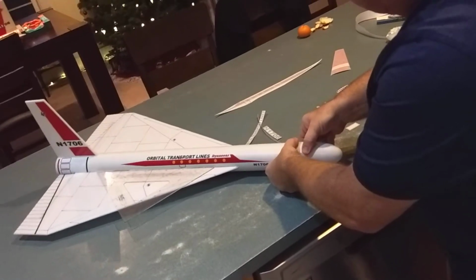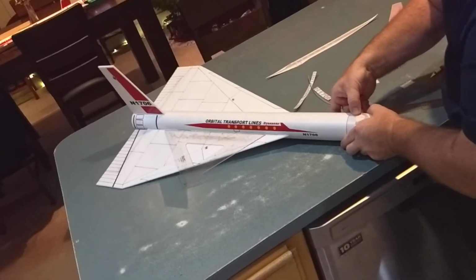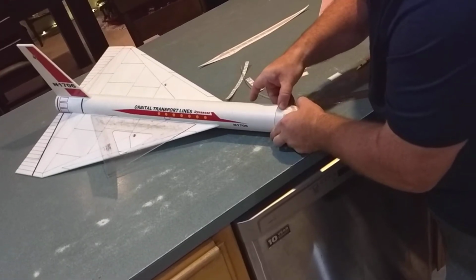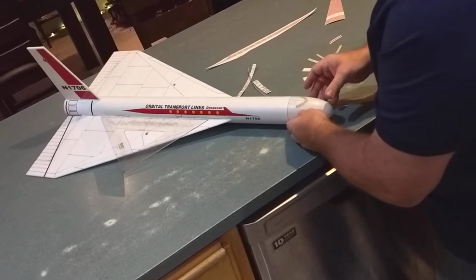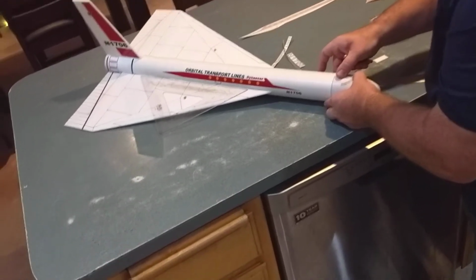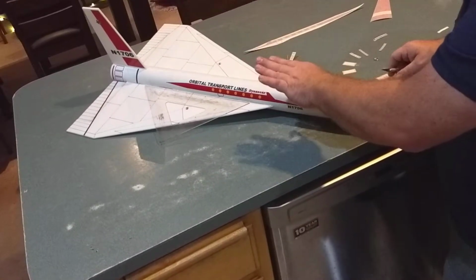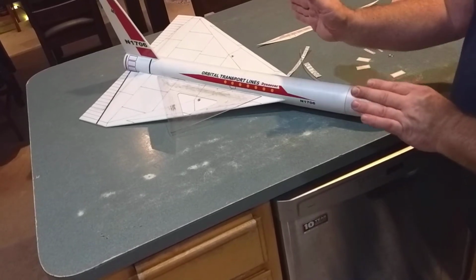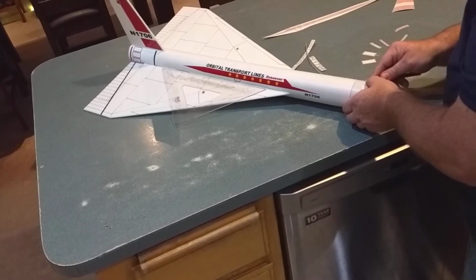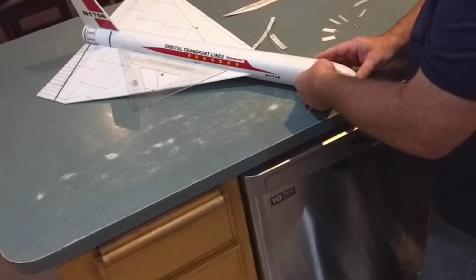Now, if you ever need to remove Sharpie marker from the cone, sometimes it'll rub off, but if you have a super glue accelerator and you spray it lightly on a Q-tip, that'll also take off permanent marker from the wing panel lines. You just have to be careful when you use your Sharpie not to press too hard into the foam, because it will make a groove in there, so it makes it harder to get the marking line off. You can't get it off of the cardboard because it's soaked into the paper.